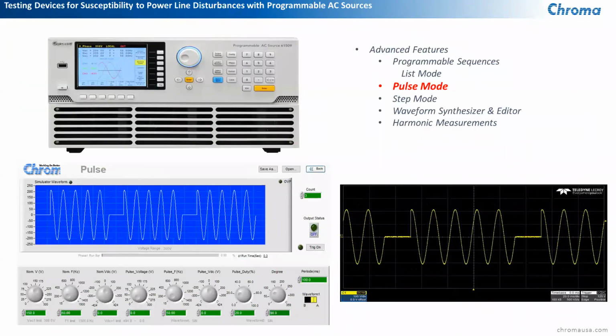The other thing we can do is what's called pulse mode. Pulse mode, we can inject pulses while the unit's operating. And this is a nice way to inject interrupts or various harmonic distortion by changing the waveform. Phase shifts, you can inject phase shifts as well. And any of these things can be done by doing all of the parameter settings you see here, which gives you a duty cycle for the pulse that you're injecting.